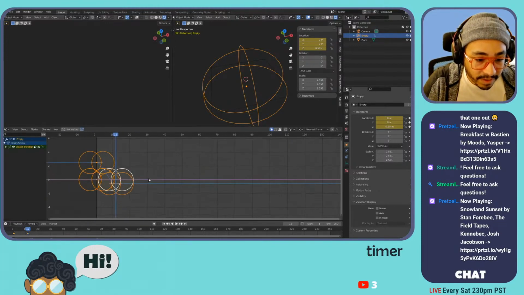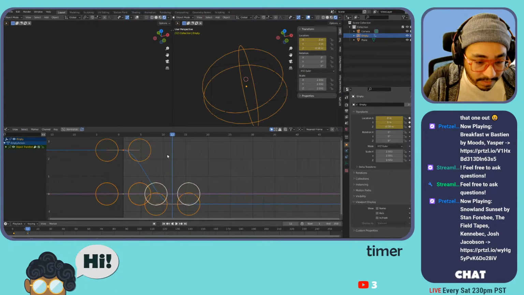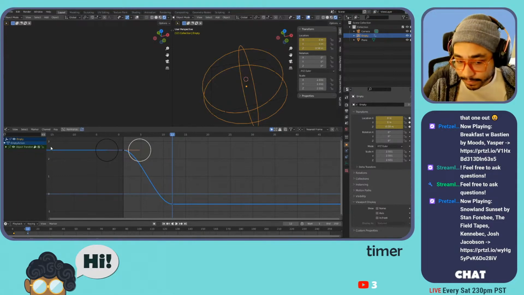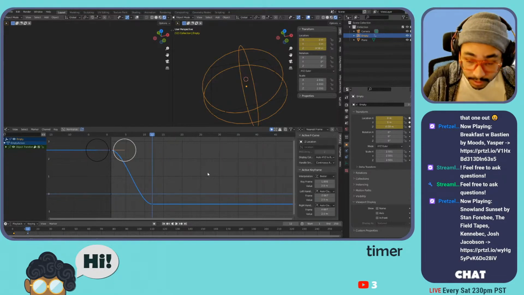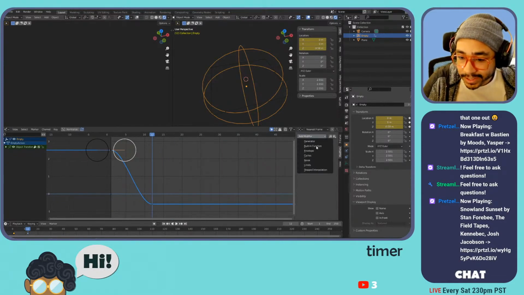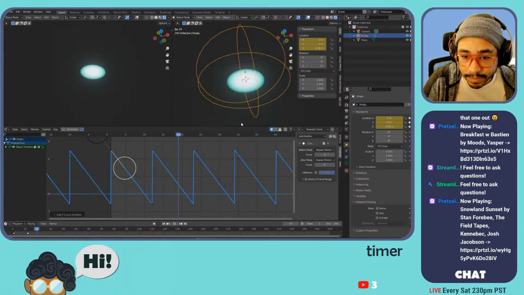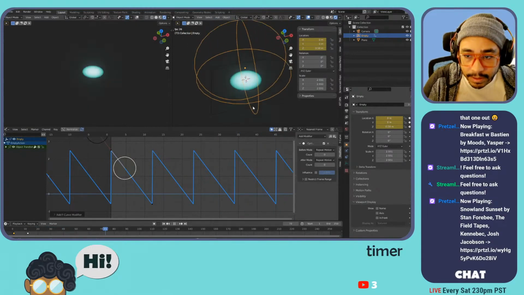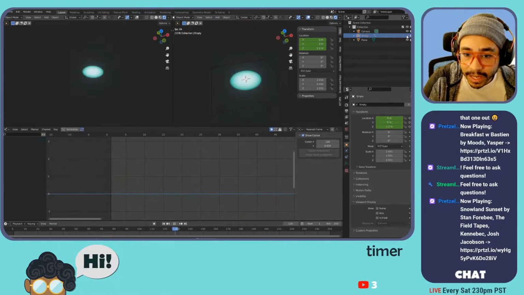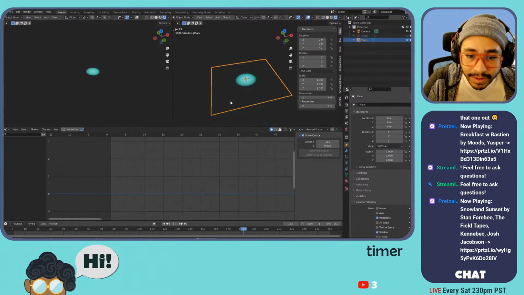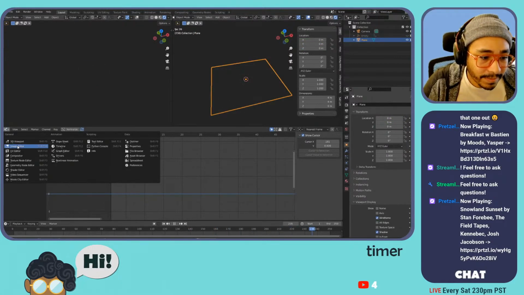So I'm going to go to the graph editor. What are those circles? I've never seen those circles. That's something I changed? Oh my god. I may have accidentally changed these on the graph editor. Because they're huge. Not supposed to be this huge. And yeah, we're going to add in a modifier, and we're just going to do cyclical, so it just goes up. There we go. We're also going to hide. There we go. Hide the empty.